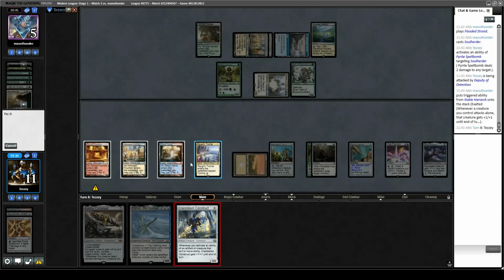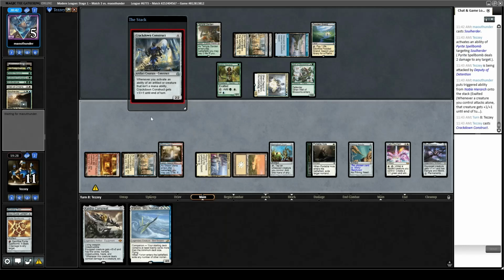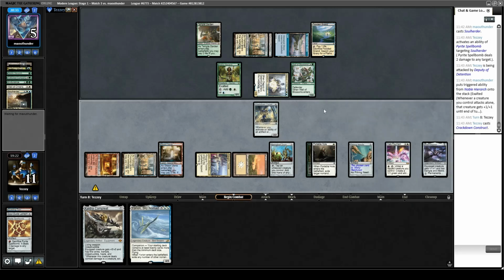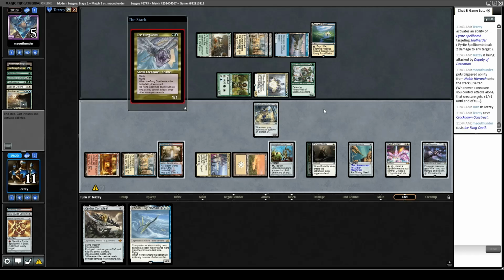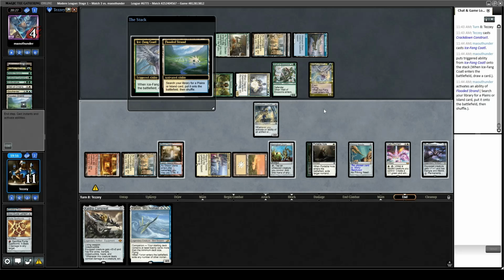Let's play Crackdown Construct. I didn't do that right. Actually, it doesn't matter because I have to untap with Halo Fountain, so I tap for a white with Springleaf Drum. So that's fine. I don't know why I didn't leave Rogan Triome untapped. It's just a little bit incorrect. Does this say sorcery speed? No. All right. We will pass. What you got, opponent? Ice Fang Coatl. They're going to have three cards in hand after they draw for turn.